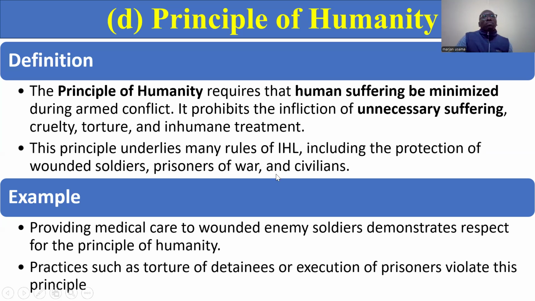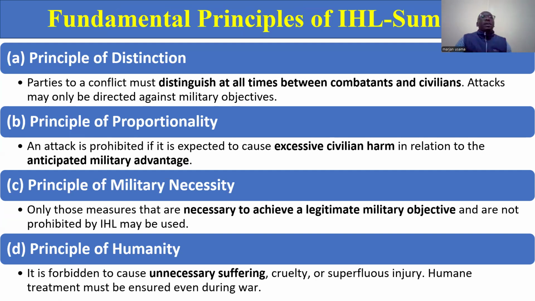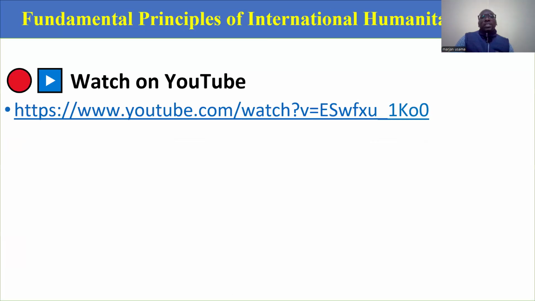The prisoners of war. But in Israel, they arrest people from Palestine, they take them to prisons in Israel. Are they taken good care of? So, for example, providing medical care to wounded enemy soldiers demonstrates respect for the principle of humanity. Practices such as torture of detainees or execution of prisoners violate this principle. So this is the summary of the four principles: the principle of distinction, proportionality, military necessity, and principle of humanity.